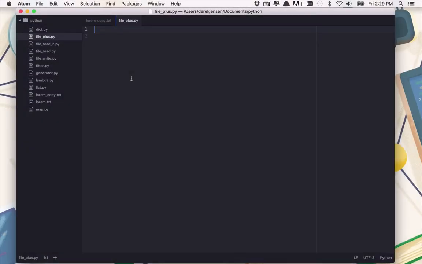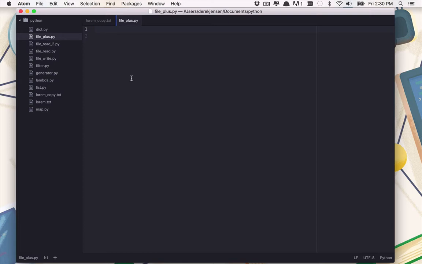In the last few lessons, we've been talking about reading and writing to files as separate operations, where we create a handle or a stream or some sort of pointer to a file with write access, and we can do it with read access. We can write over here, we can read over there, or some combination of the two. Well, what if we wanted to do those operations to the same file? What if I wanted to read from a file and be able to write to it also? How could I do that?